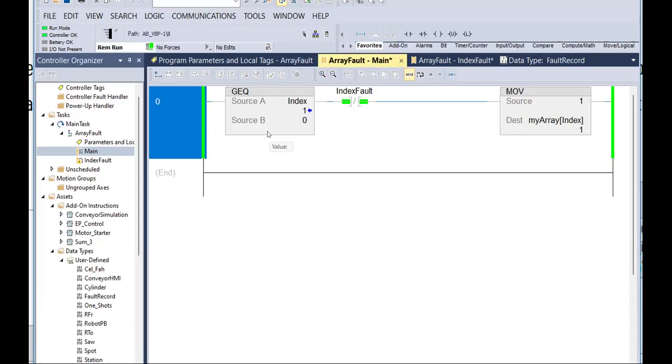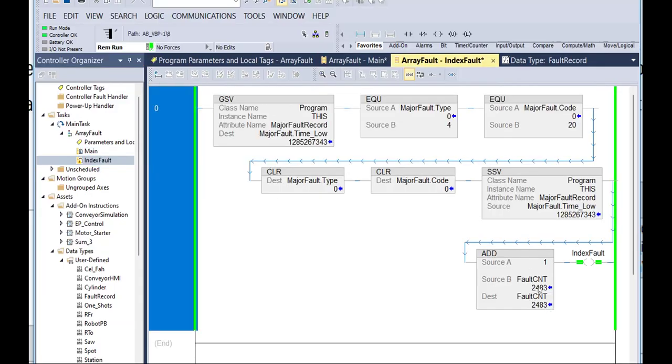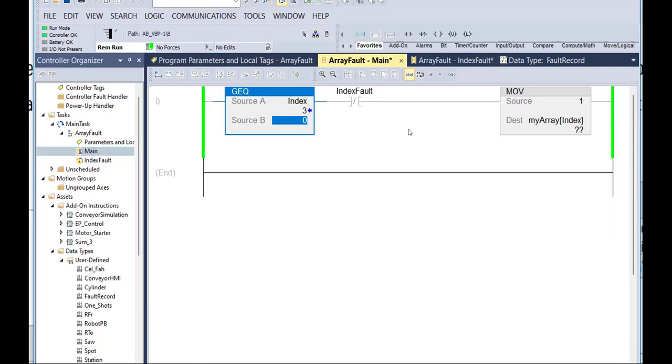Let's just do the demo. I want to try that here. So this time, if you change it to 3, right, it didn't fault, right? And also, if you look here, it didn't increase the value. That means this routine is only being executed once. It energizes the output, and then within your main routine, because of this, you didn't want the program to continue to run, right? In this way, you recovered from the fault, right? So this is just a simple demo with this fault routine, all right?